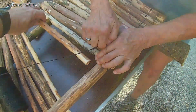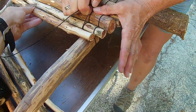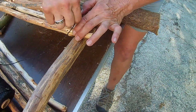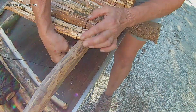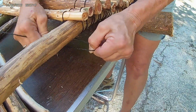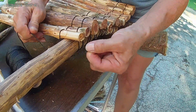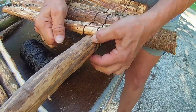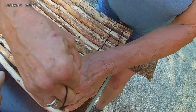So now, one more explanation. The part that you're bringing over, you're holding it tight. Very tight. You bring it over. The part that you're bringing down is a loop. And then you're bringing that back over itself, the same piece. And then you brought that back around and you're ready for the next one.